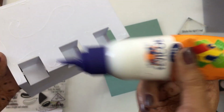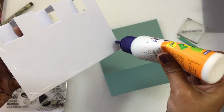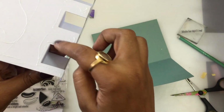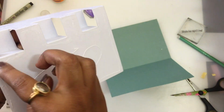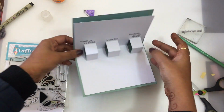So artistic musings aside, I'm going to add the inner panel as well now that all the top portion is done. As you can see, I always ensure that the edges are covered properly in glue.